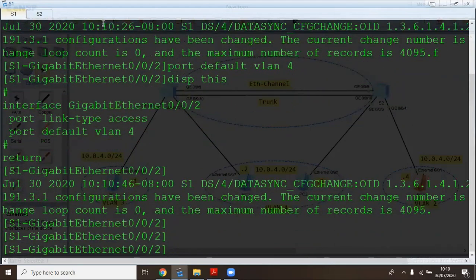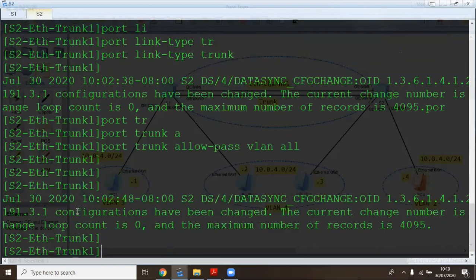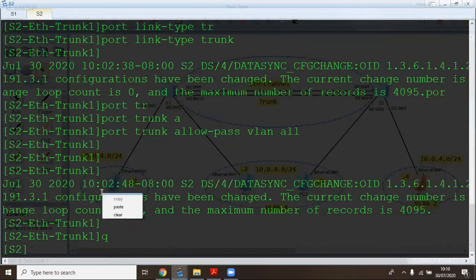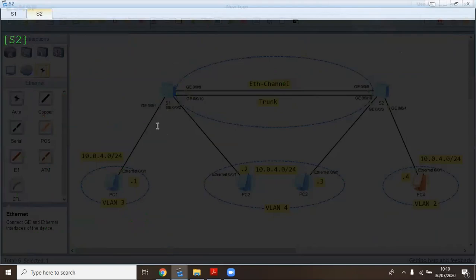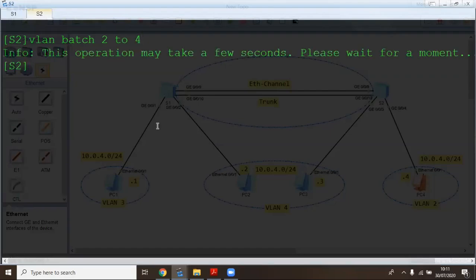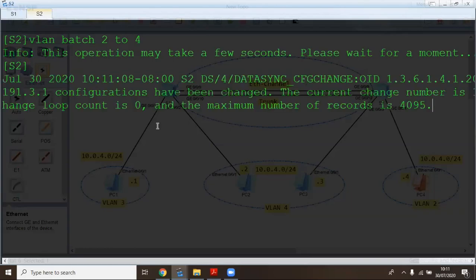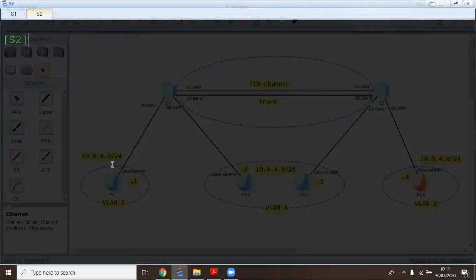Okay, so we go ahead now to switch 2. Let me clear this. So we also create a vlan batch, vlan batch 2 to 4. Then we go ahead and add the interface that is connecting PC3, that is interface G0/0/3, as you can see there.